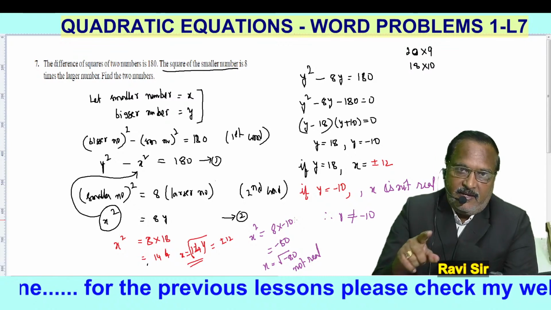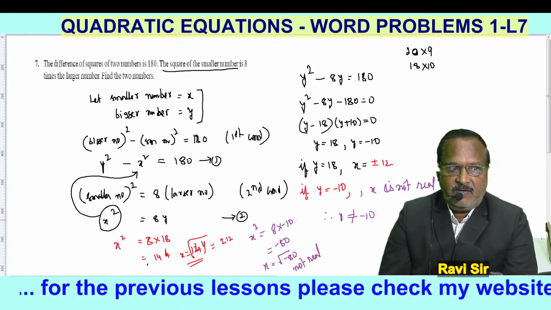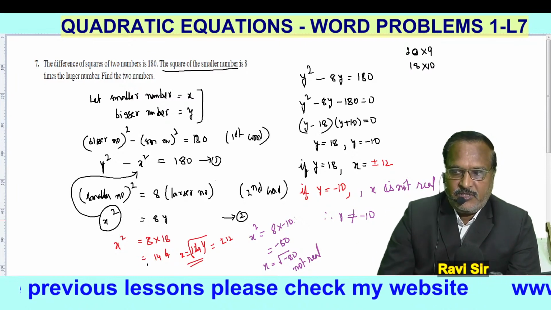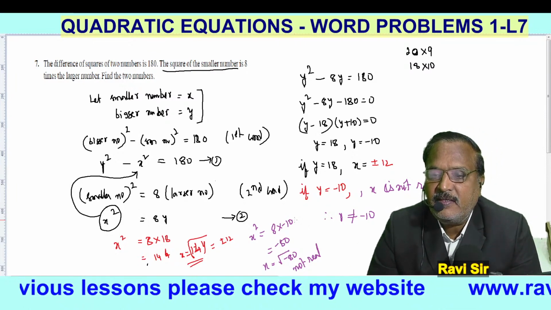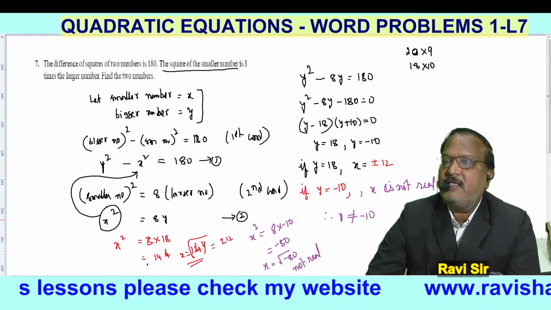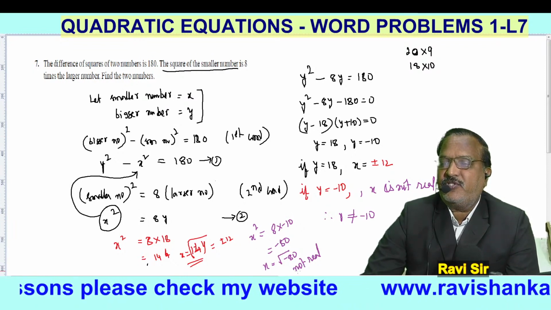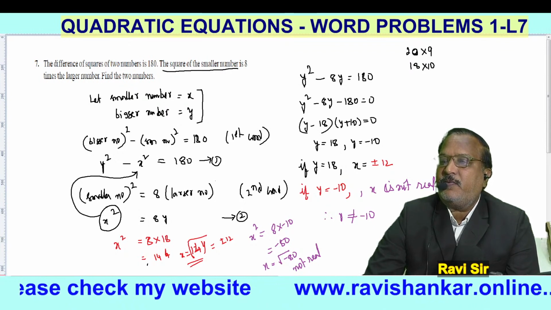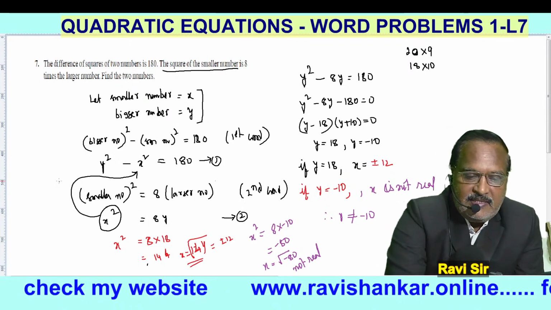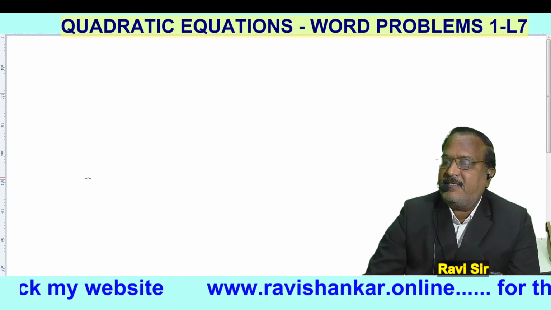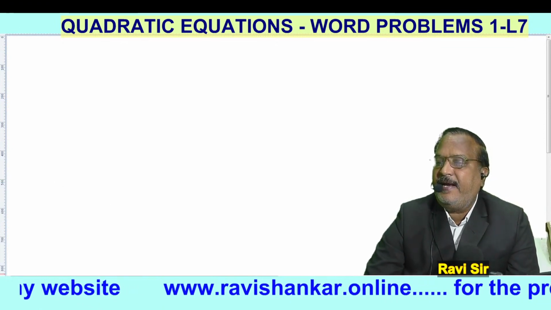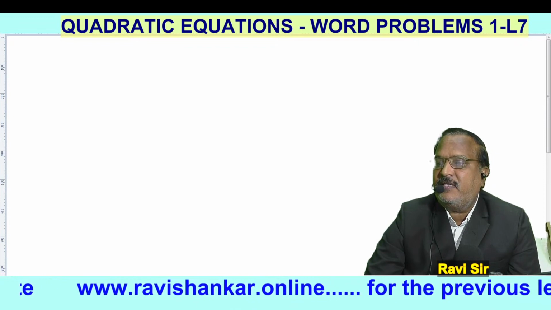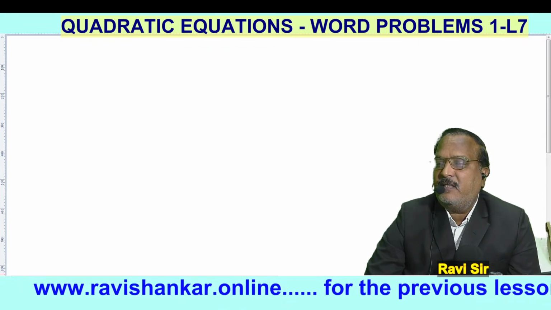So that is why I advise you, whenever there are two values, substitute and get to know. This is the seventh question of the 4.3 exercise. Now I will just go through the same exercise. If I find any other question, I will just see. So, enough. There are no questions left.